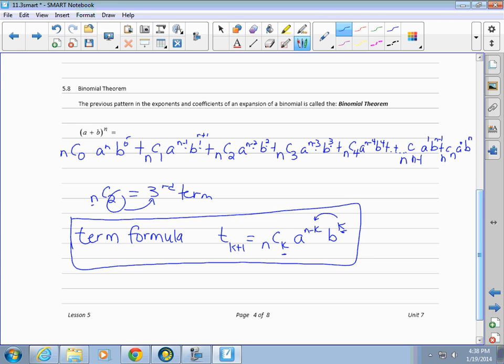And if you can't remember that, then just always remember that if it's asking for the 8th term, then you're actually going to look for your r value, or in this case they call it your k value, being 1 less than that. Third term meant we're looking at the 2 for the r. 8th term means that we're looking at the 7. Okay?